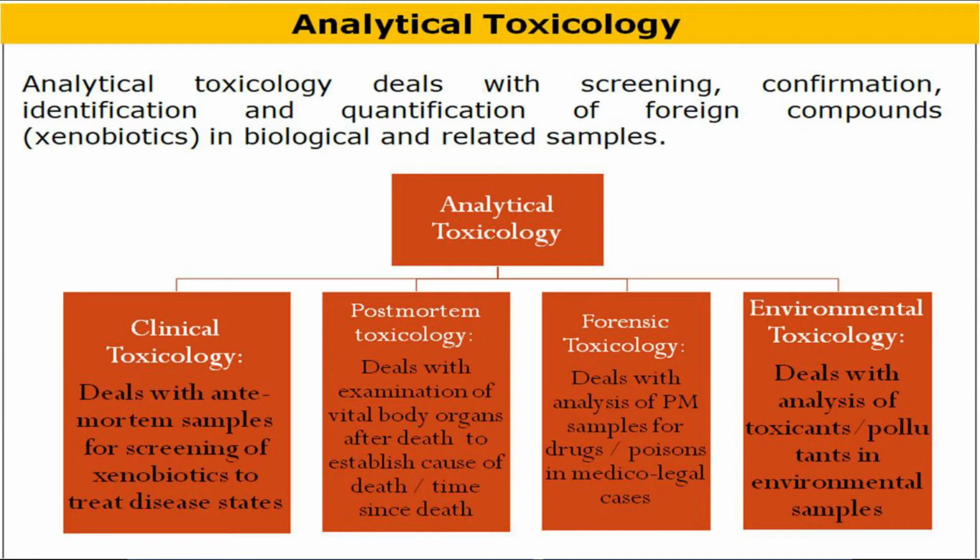Other one is environmental toxicology. It is somewhat different from clinical and forensic toxicology in the aspect that it deals with analysis of toxicants and pollutants in environmental samples. So these are the broad classification of analytical toxicology. Some authors also considered drug of abuse screening as a classification of analytical toxicology. But what I feel is that in forensic toxicology, sometimes we also examine ante-mortem samples for the detection of drugs of abuse. So that's why it is not wise to keep that classification separately.